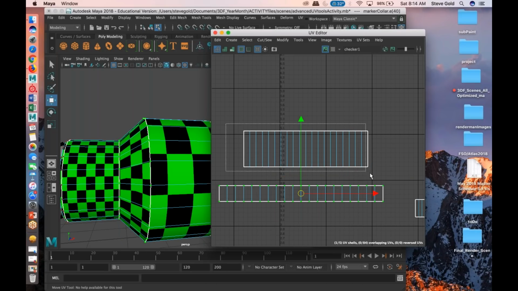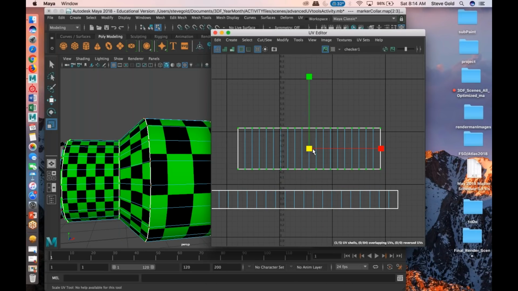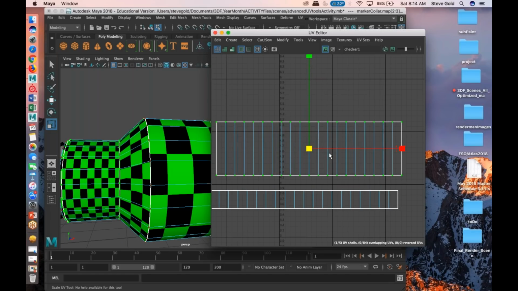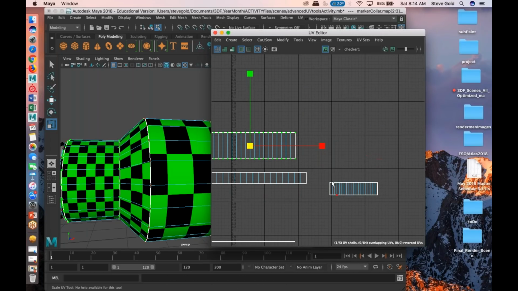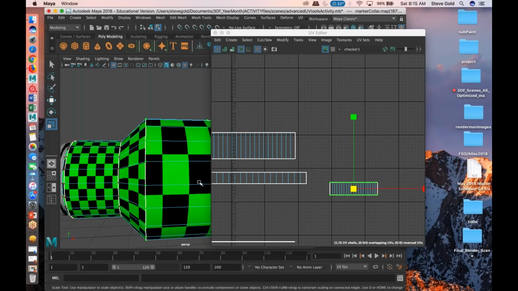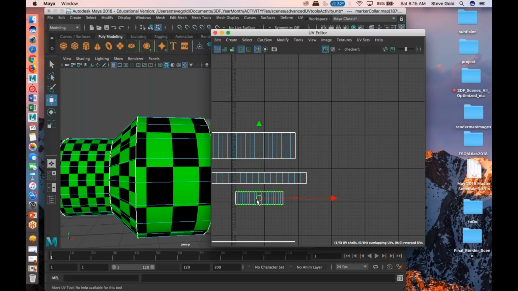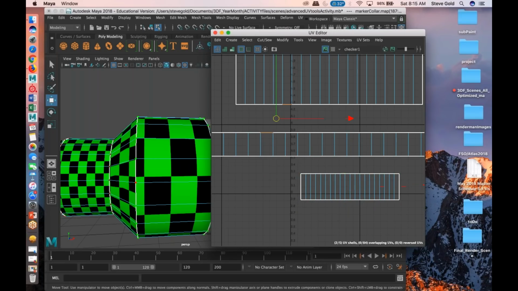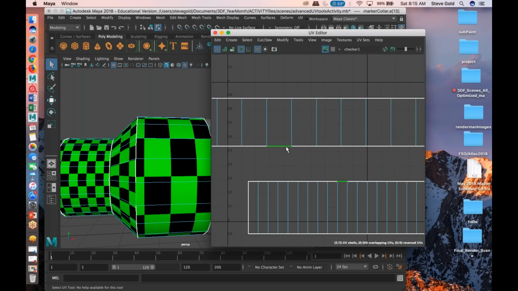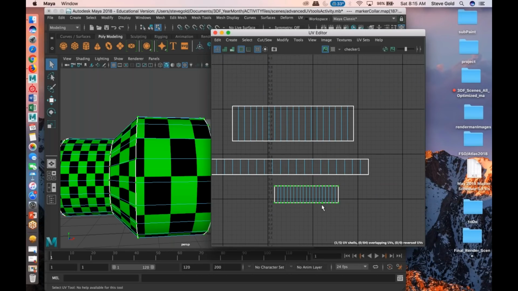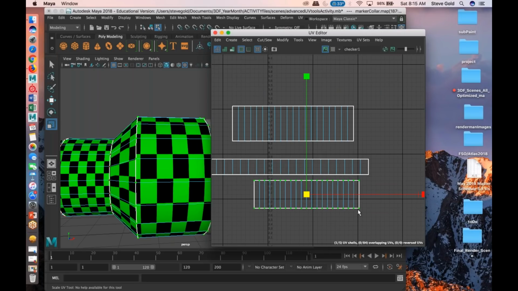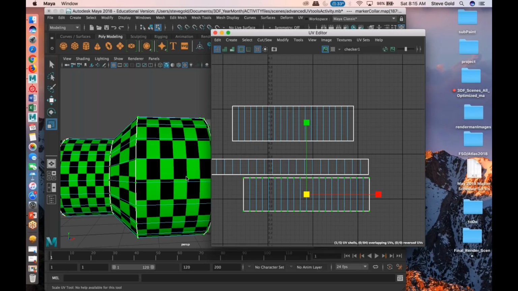So I'm going to make this one a little bit bigger, and I'm just going to use my scale tool to do that. Oh, wrong one, my bad. Grab this one right here, and I'm going to scoot it over. I'm looking at this edge here, which attaches to that edge there, and again, you can see not even close. If this is the same edge, this is huge. That's like 3 times the size of that one. So clearly something has to be done. I'm just going to grab this shell and make it bigger. And you'll notice that as I make this bigger, what's happening to my squares?